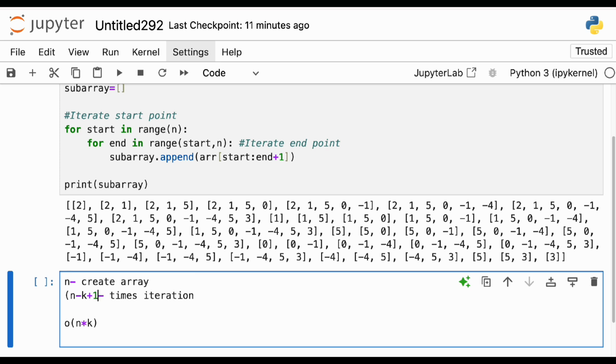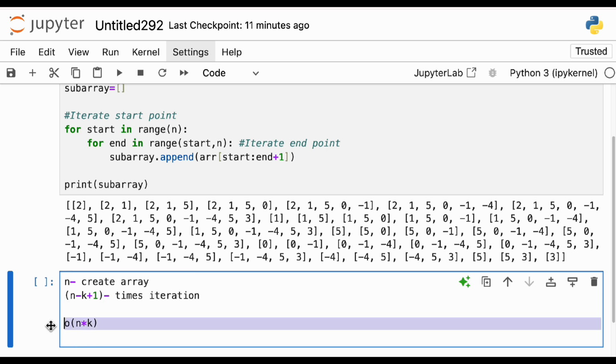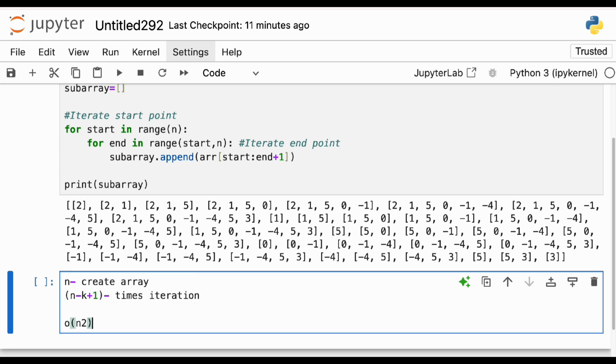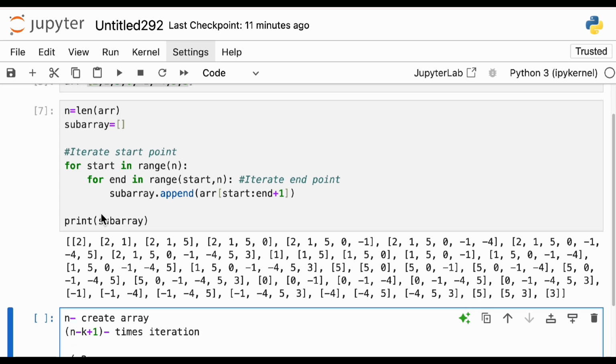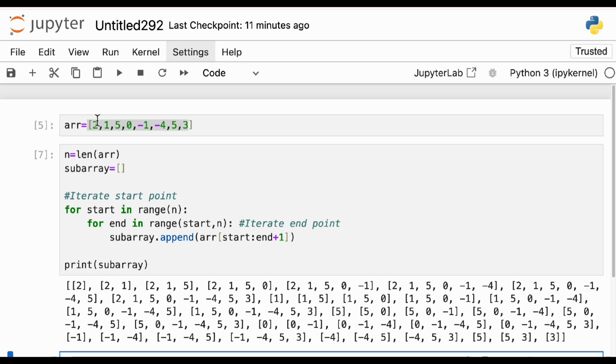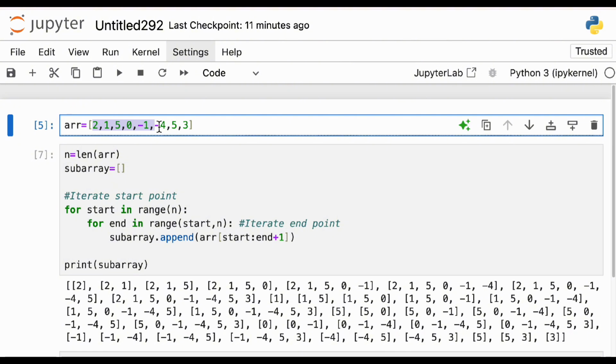I will show you with this example. So the time complexity overall becomes n square, which is an inefficient method because, first of all, we are looping through the list to generate the subarrays, and then we are again looping to print the sum. So this basically increases the time complexity, and this is an inefficient technique.